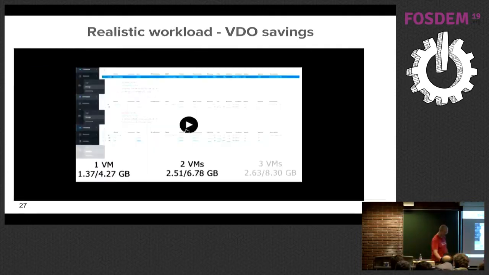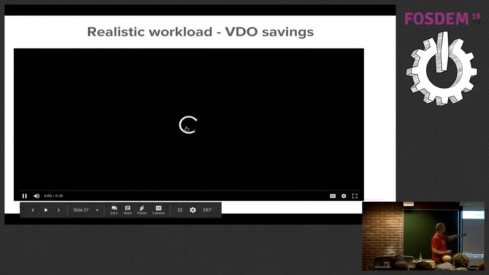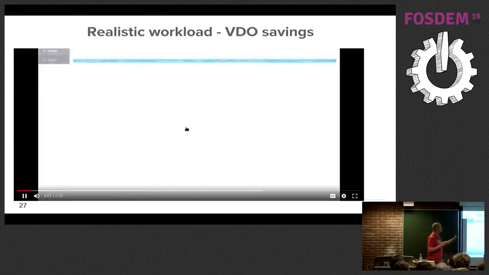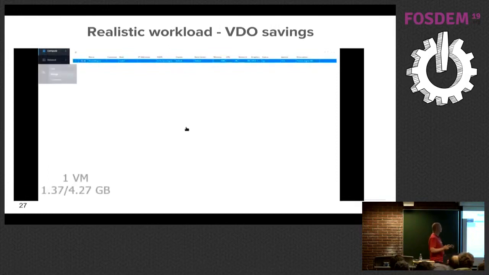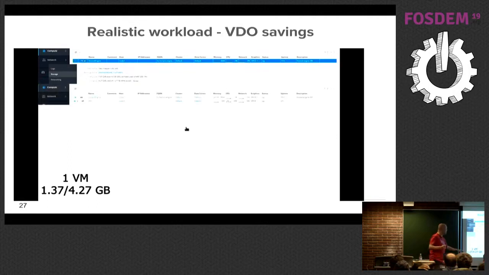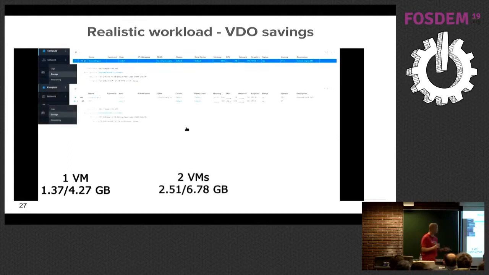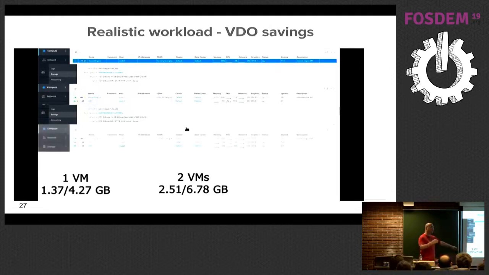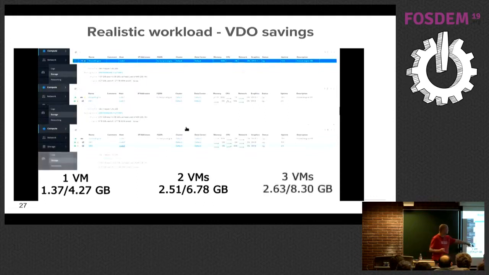I can give you some more real data. I made those screenshots and calculations during that test. When you install the first VM, I used CentOS 7.3 and 7.4, like distributing them. The first VM takes just 1.3 gigabytes of physical space, while having about 5 gigabytes of logical space. Then the next VM adds just a gigabyte, and the third VM and all other VMs add just about half a gigabyte.